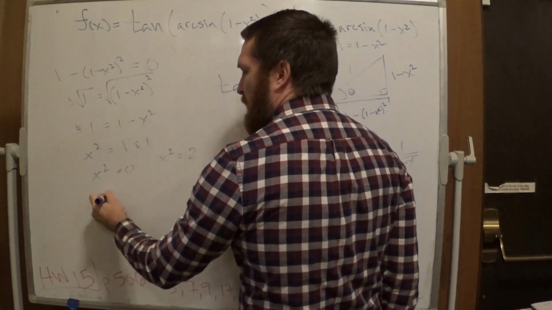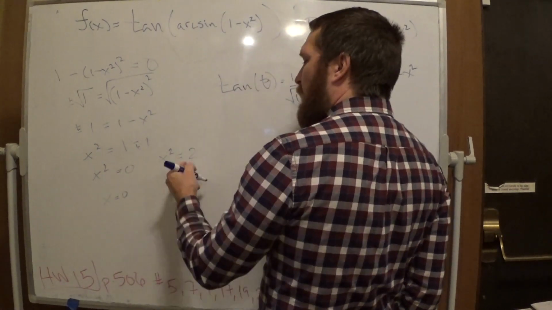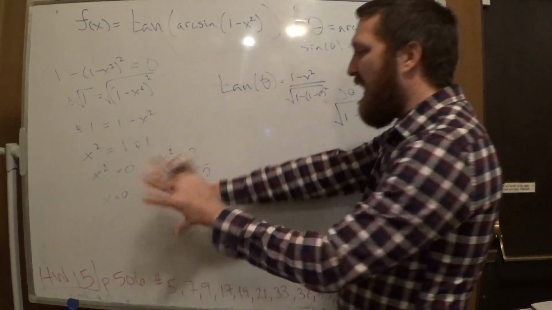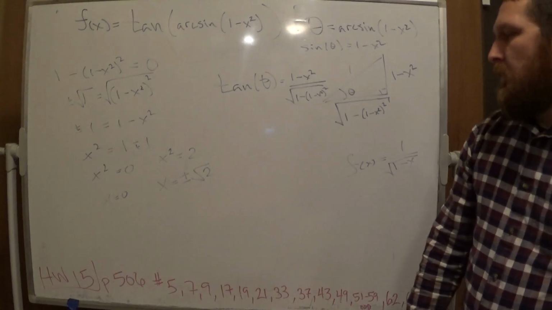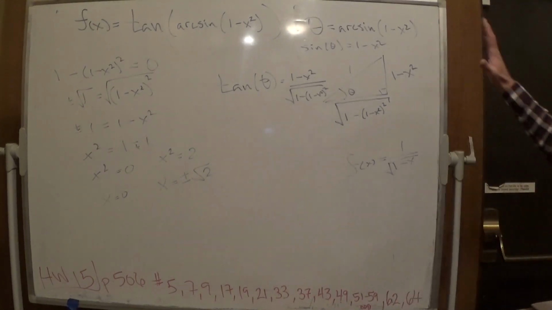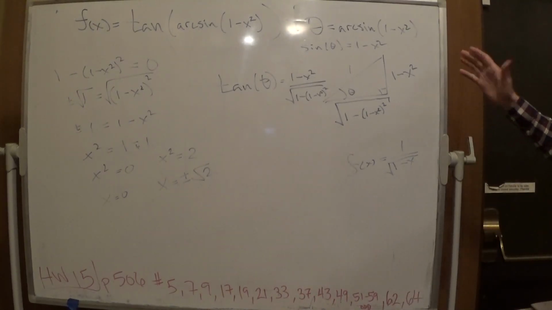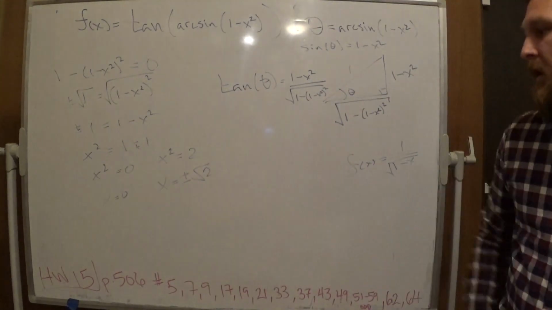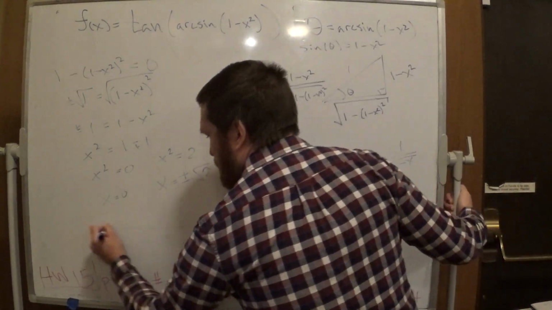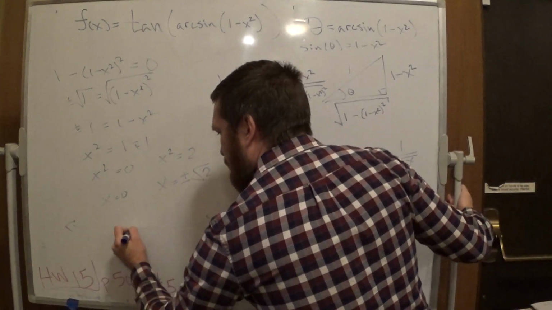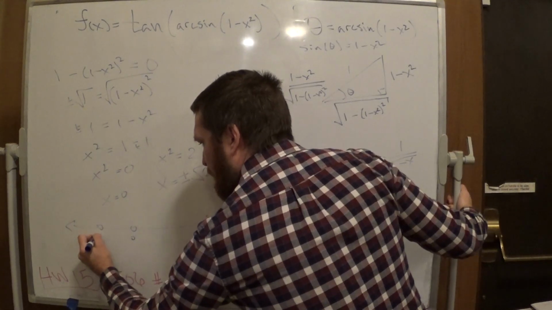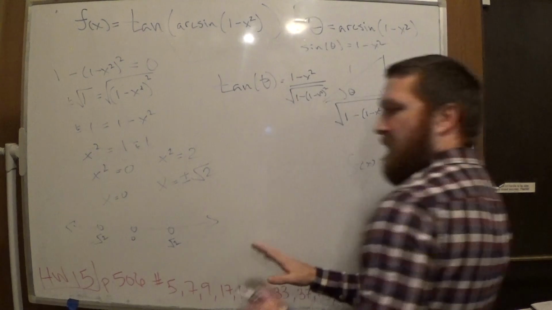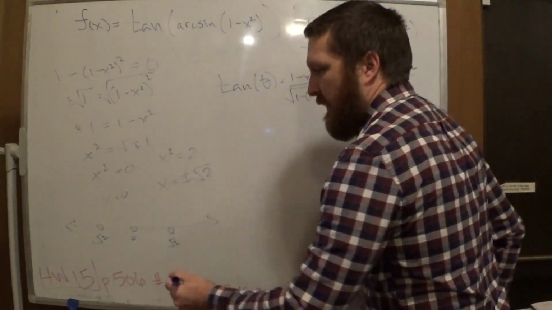Take a square root of both sides, you get x equals 0, or x is equal to plus or minus root 2, and we say we cannot have those. So we're talking about all real numbers here. As far as we know, you possibly could plug in every real number, but now we found 3 that we cannot use. So we're removing 0, we're removing negative root 2, and we're removing root 2. And as far as we know, everything else is still valid.